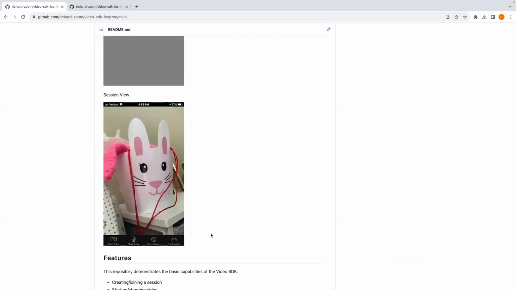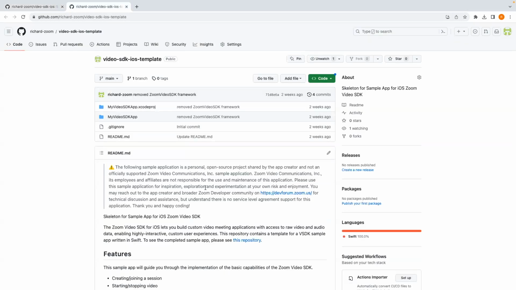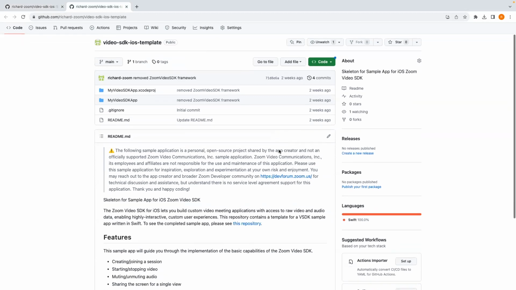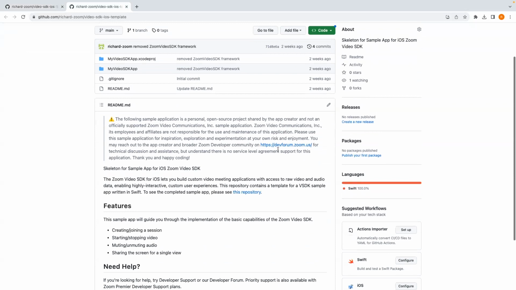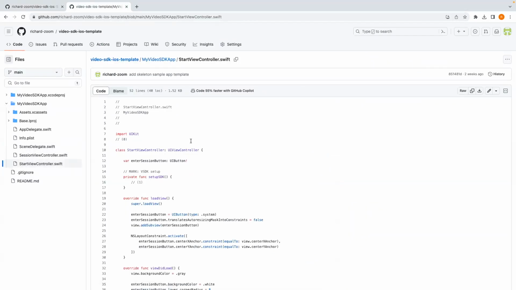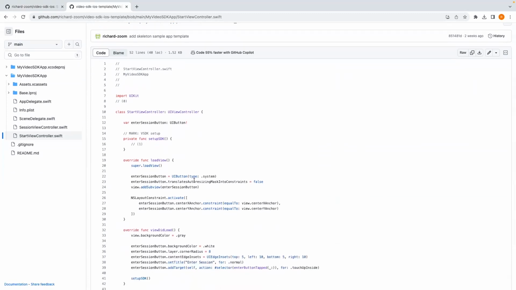If you'd like to follow along with the documentation, as well as this video, you can take a look at the template repository, which contains the bare bones skeleton of this project, with helpful comments that tell you exactly where to fill in the code as you need to get a functioning app.